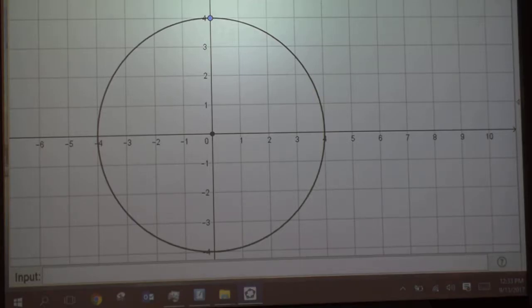What I want you guys to think about, we're just going to put this on the axes, centered at (0, 0). That's my clock, right? Where I have that blue dot up there, that would be 12 o'clock, correct? Okay. So that's 12 o'clock, let me write that up here. 12.